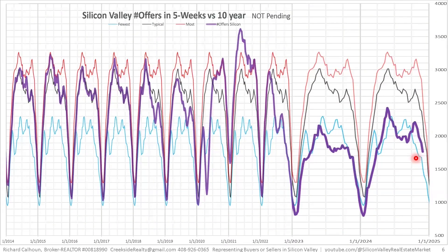This chart does the same thing with the number of offers. A low number of offers represents a cool marketplace, which is why the blue line is on the bottom. I try to use blue exclusively for a cool marketplace, red for a hot marketplace, gray for the median, and purple for the data. The number of offers is on the low side but pretty much following the normal seasonal pattern. There was a fairly significant perturbation in Q3, but for the most part it's been tracking normal.